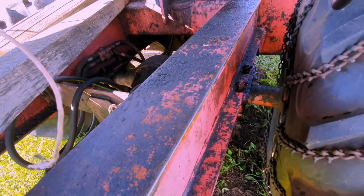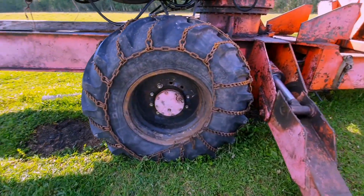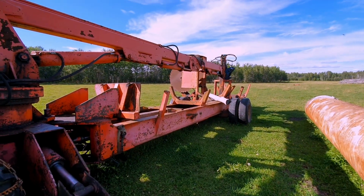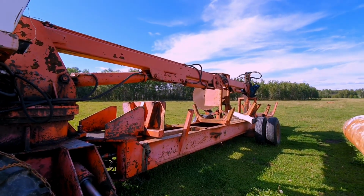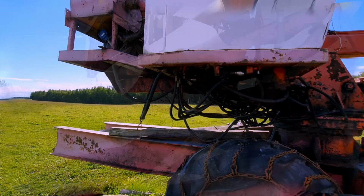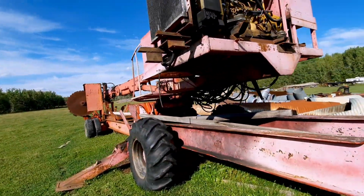So I'm going to throw that combine axle underneath here, and the same size of tires actually, and then we'll be able to move this slasher by itself without having to pull it around. Use it for short wood, and I think I'm going to use it just to feed the chunker as well with all the small stuff. These are an old animal that have done their fair share of work.